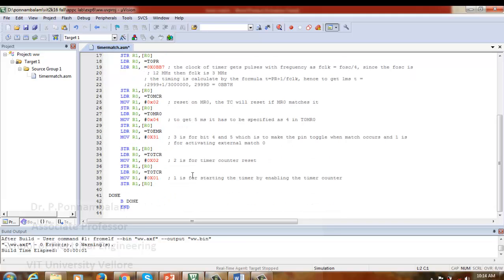So this program comes and stays over here, and it doesn't do anything after that. Your timer will take care of toggling the output. Already we are connecting the timer's match register towards the port pin, so there is no other checking involved inside the program. You don't have to check anything inside the program. All the checking will be done by the match registers by itself. So let us check how the things are happening.